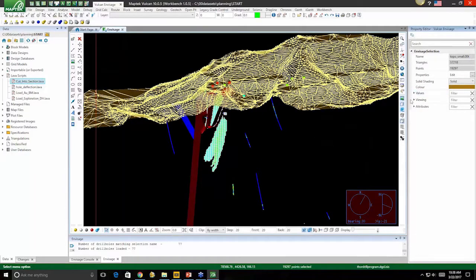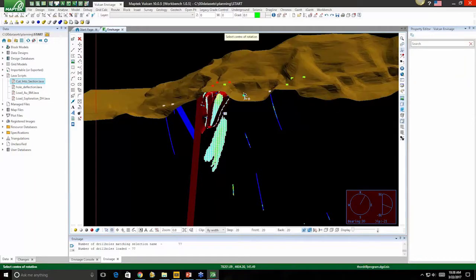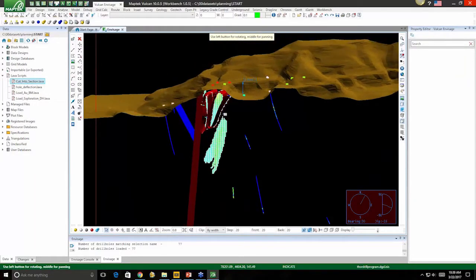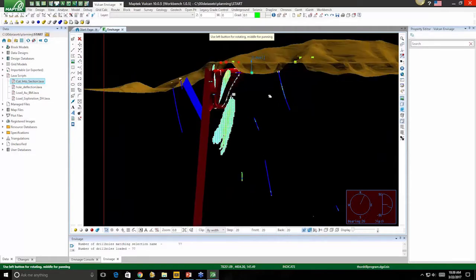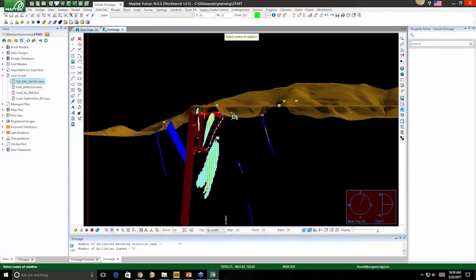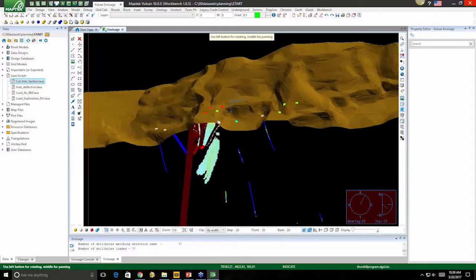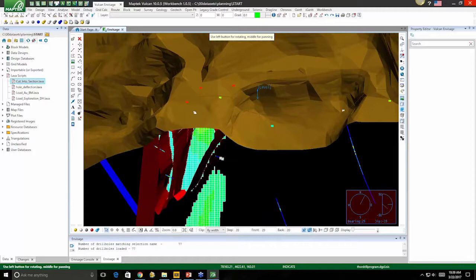Starting in Vulcan 10, we actually added the ability to control that a little bit easier with different types of data. So if I wanted to increase or decrease what I see in the back view, going forward here, versus the front, that way it'll help me identify where I might have some drill pads that I can use to help with the ground prep work.